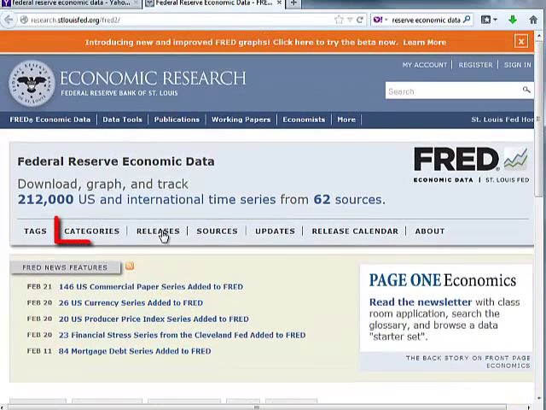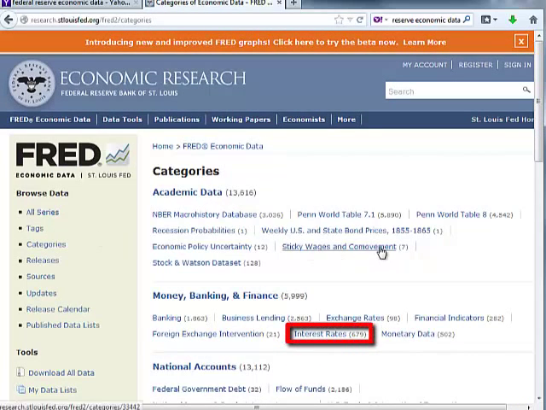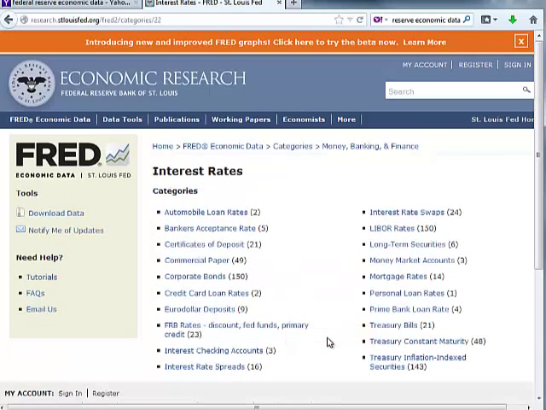I'm going into the different categories. What I'm really interested in are interest rates. And in particular, because I'm looking for risk-free rates, I should be looking for Treasury bills or Treasury bonds. Here's where we get a little bit of a divergence of opinions.